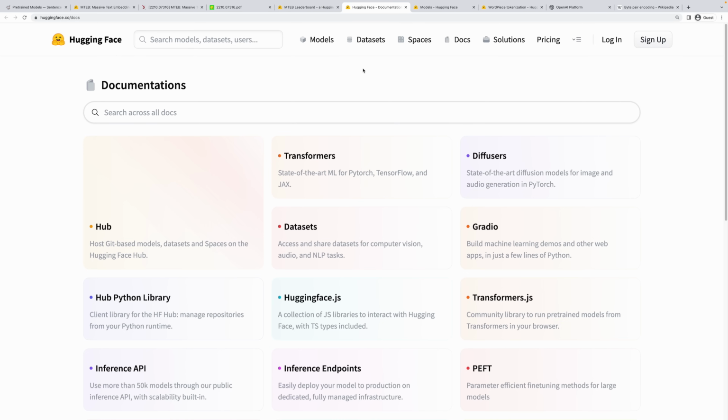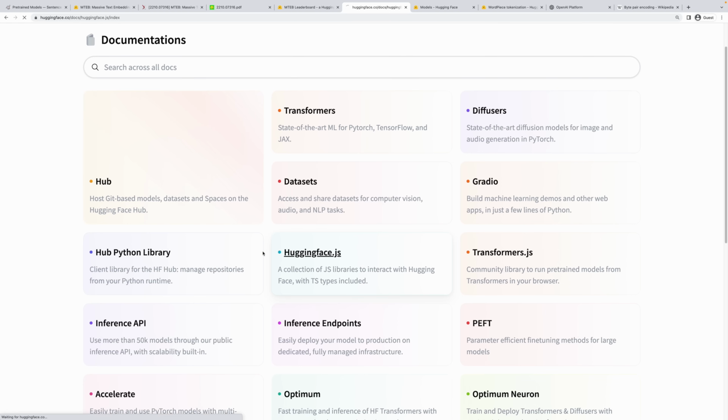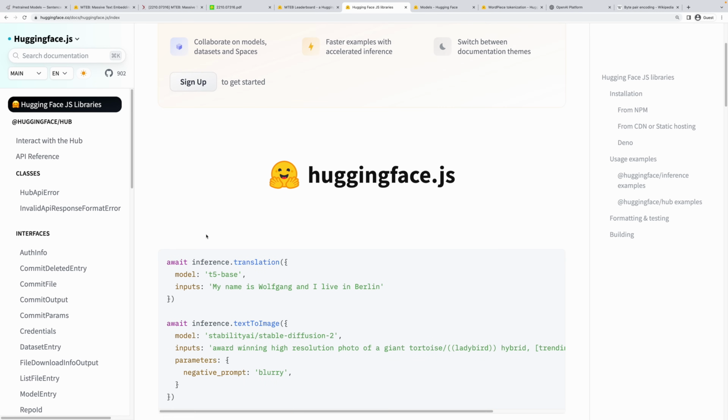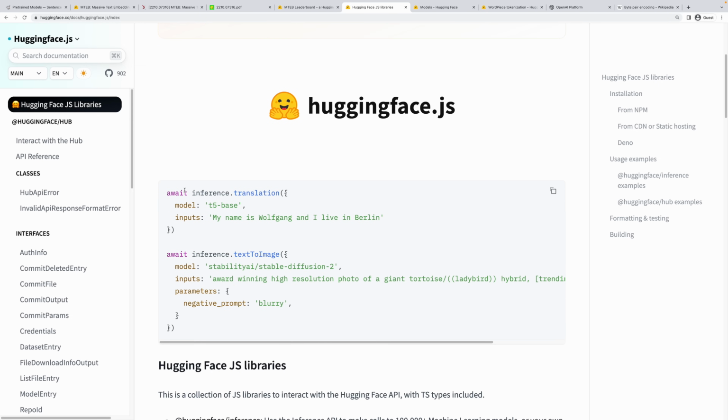And naturally, Hugging Face, being the hub of all these models, is the one providing these APIs. So in the documentation, we're going to come down to the Hugging Face.js docs, where they've actually built a JavaScript library that we can just use directly that will essentially connect to their hosted API, run a very specific model with whatever inputs we want, along with parameters for them, and then return a response.